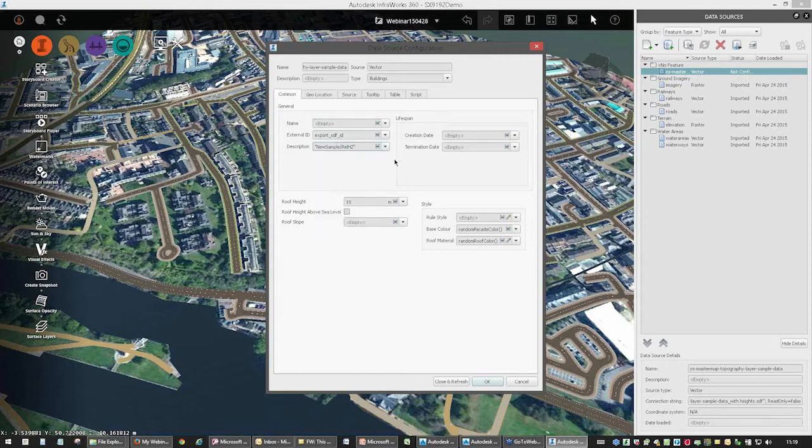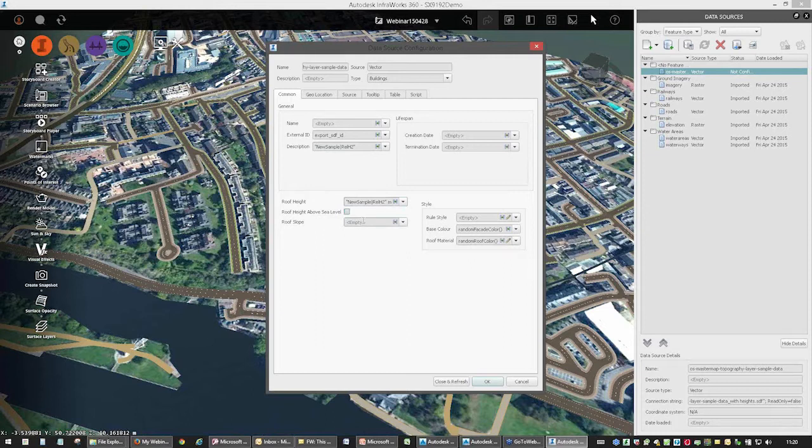And I'm going to use relative to. Rule style, I'll come back to that in a minute. But the roof height we can set using that relative H2 as well. So I've got a check now. So relative H2, there we are. If I use the maximum, I can say roof height above sea level. I could tick that. So if your data doesn't have the relative height from the ground to the roof, and it just has the elevation of the roof, you can click above sea level, and it will effectively clip the bottom.